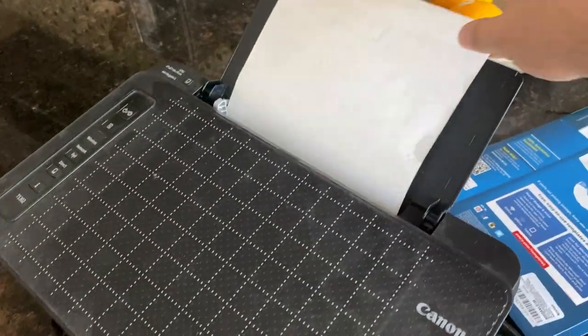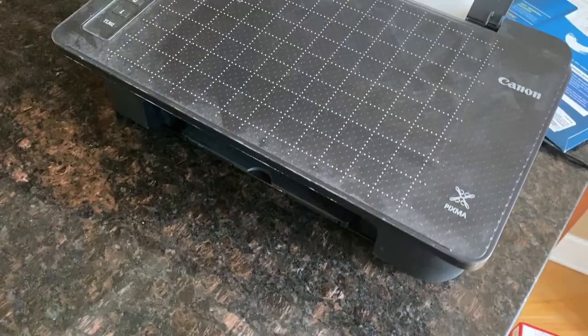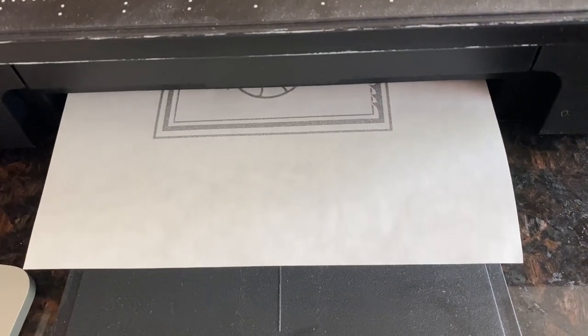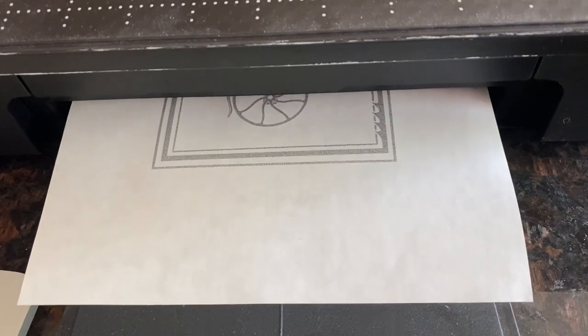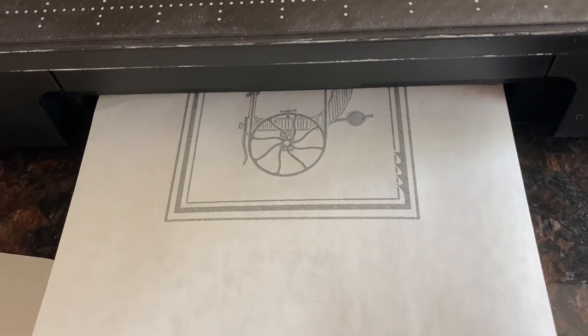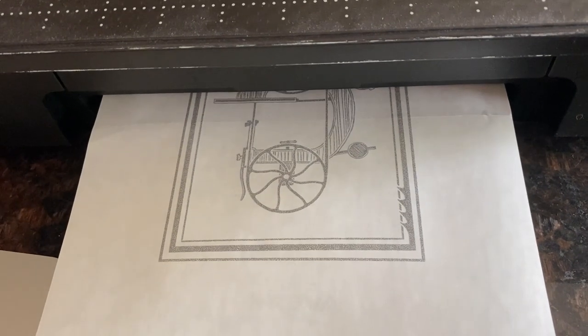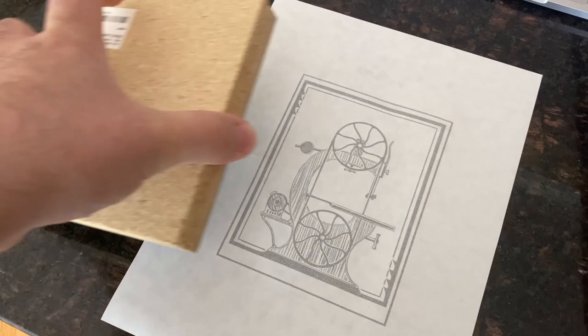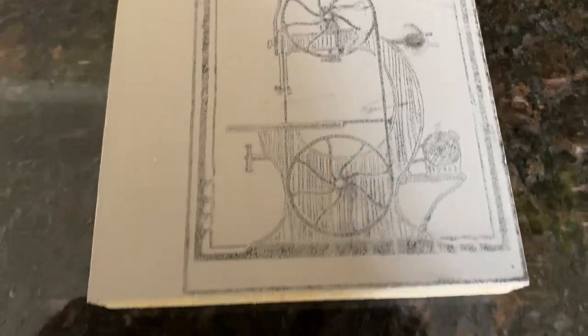There's a lot of ways to get a drawing onto a linocut block or a woodcut block to carve it, and I've covered a lot of them in different videos, but today we're going to be using the inkjet transfer method. I drew my artwork on my iPad, and then printed it out on a piece of sticker paper, with all the stickers removed. So basically, it's just the glossy backing paper. After lining up the block on it, you just need to rub the paper and you get a pretty clear transfer.